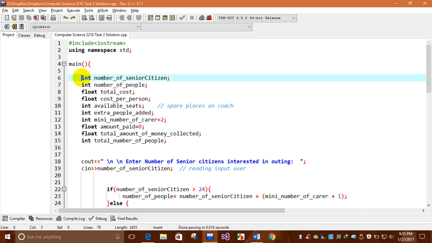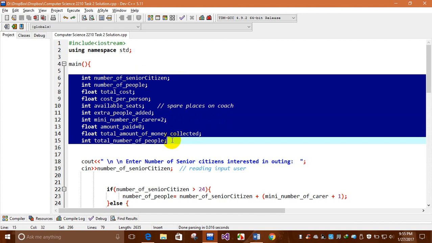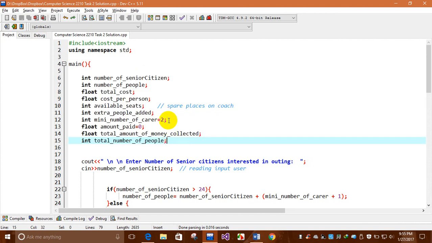These are the declaration and initialization of the variables that I'm going to use in this task. The very first one is the number of senior citizens, of type integer. You are already familiar with this variable, which I used in task 1. I already told you the reason: I'll be reusing the record of task 1 to complete task 2.